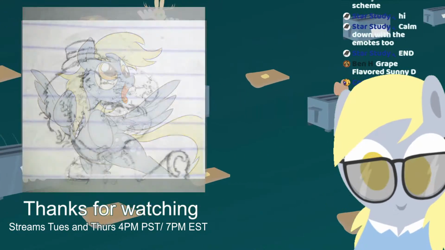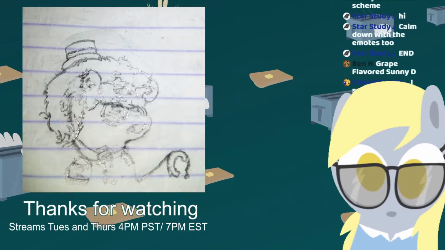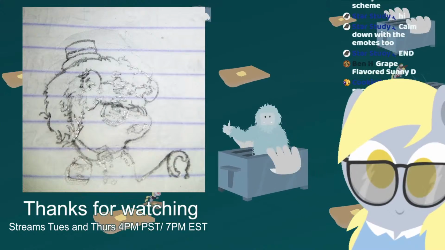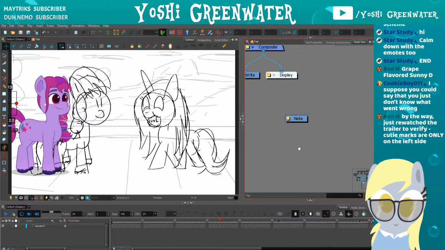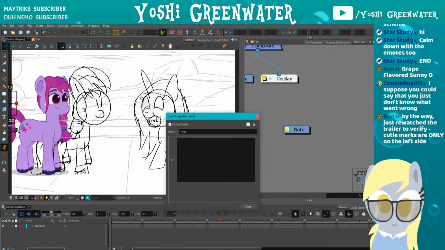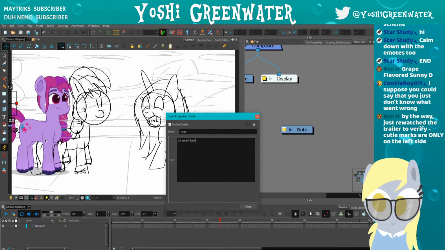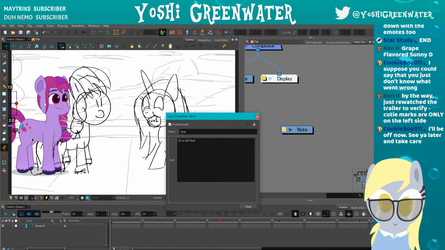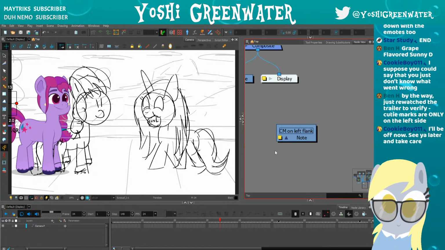Cutie marks are only on the left side. Let me make a note of that. I can actually make a note somewhere. I think there's a node called note. Yep, I can bring this up real quickly to show you. There's a note node, and in here you can write cutie marks on. Are you saying their left flank? If you're looking at her from here, it'll be on her left side, but I'll leave that up to the note. Okay, so I've got this note: cutie mark on left flank.